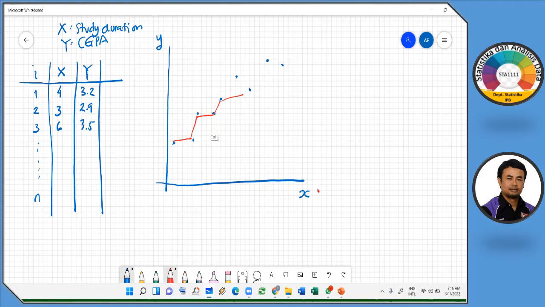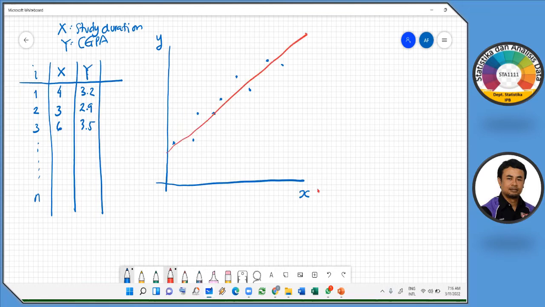We want to find a line that represents the pattern of this scatter plot. Is the line like this? I don't think so. Like that? I don't think so. It seems that the correct pattern can be represented by this line.